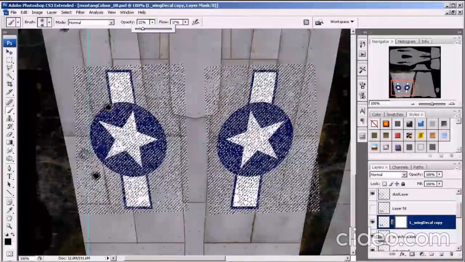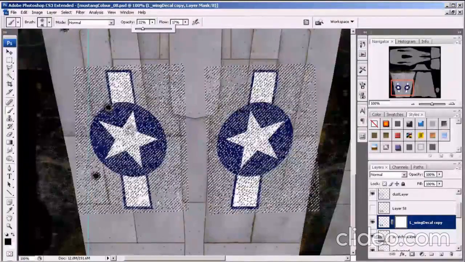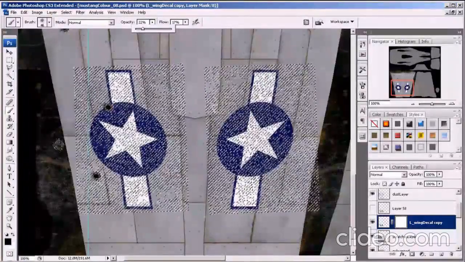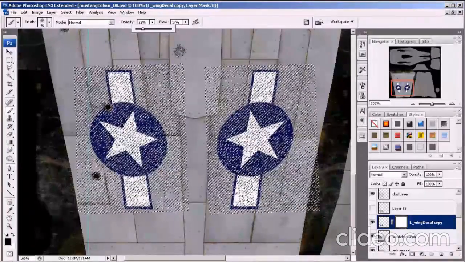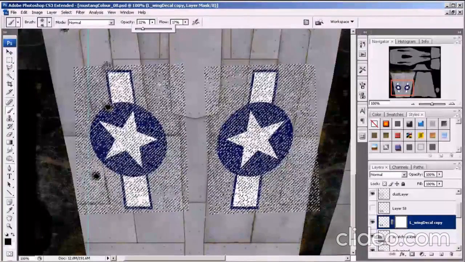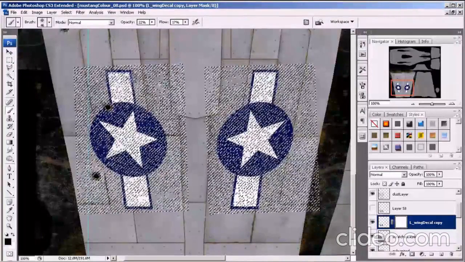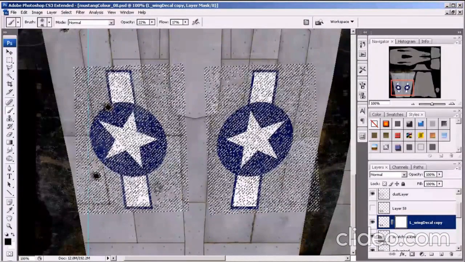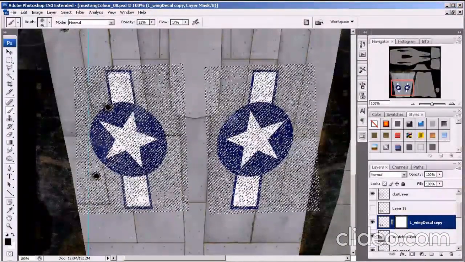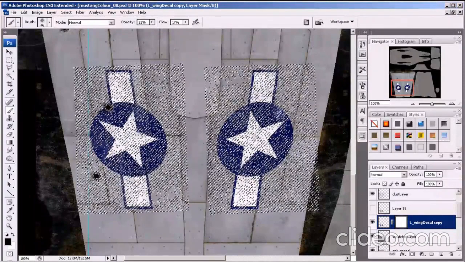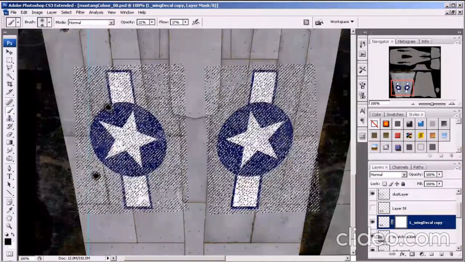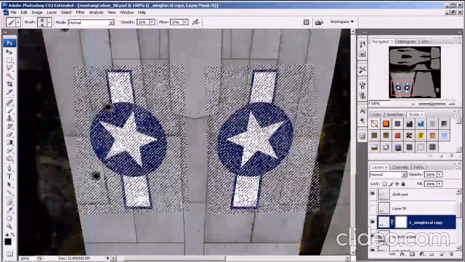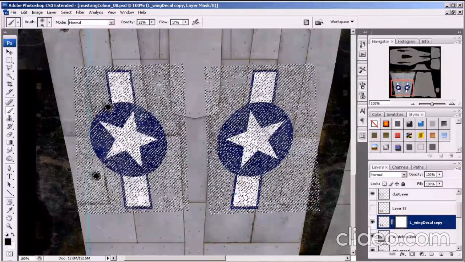I can always bring it up and make it stronger later on. I'm going to start quite softly and obviously ensuring that it's black. I'm just going to start brushing in certain areas, just very faintly to begin with, and it doesn't have to be all over, because it's obviously going to have various areas that might have peeled away more or got older quicker than others.